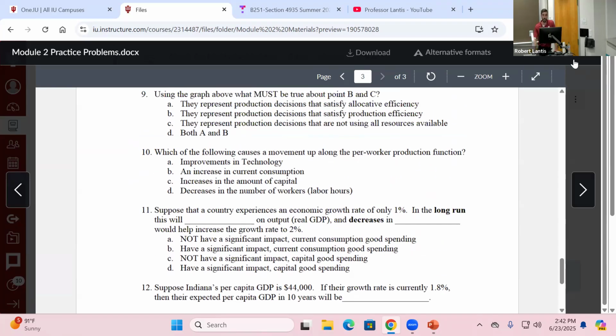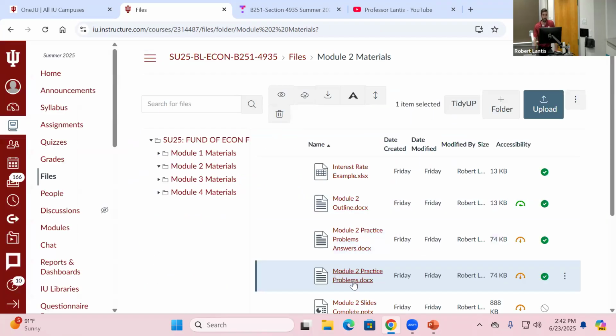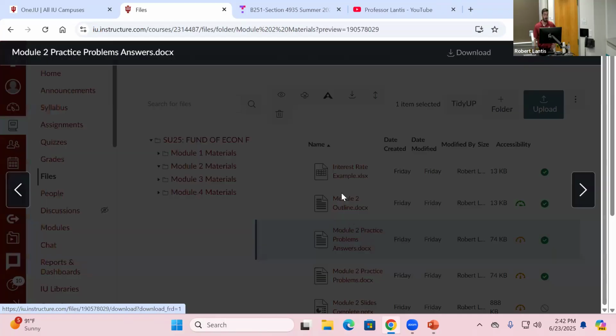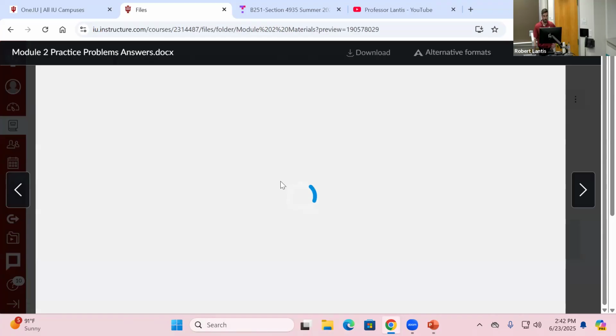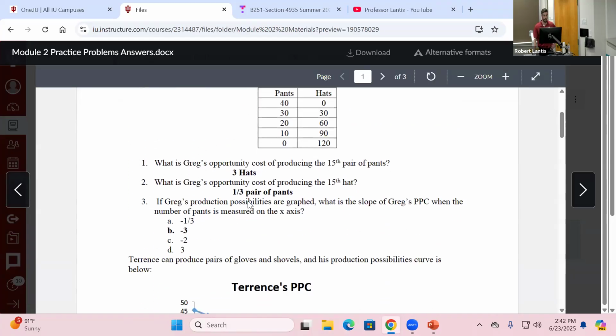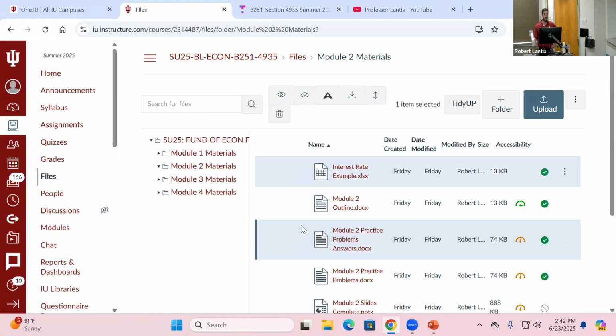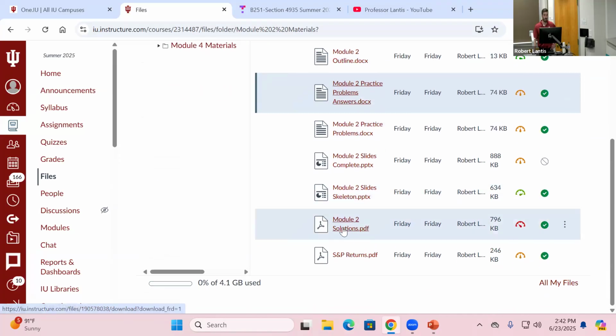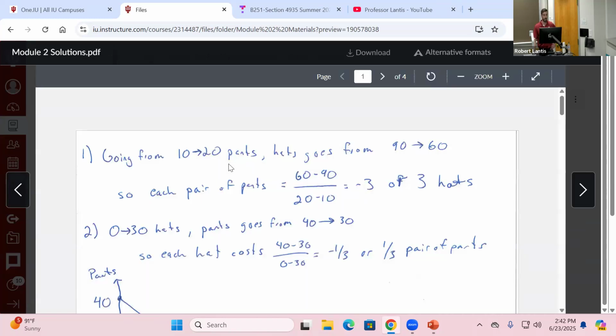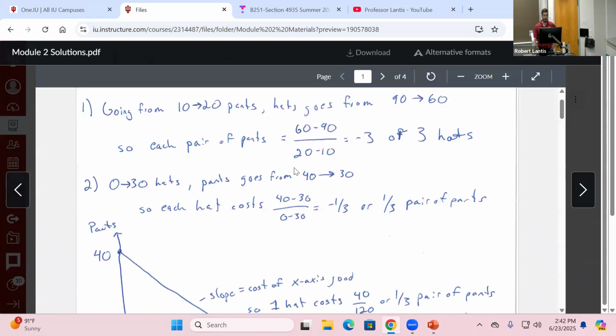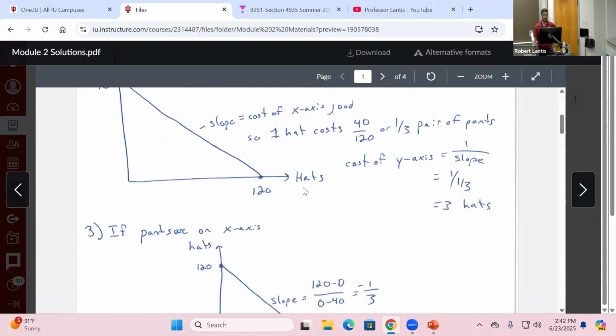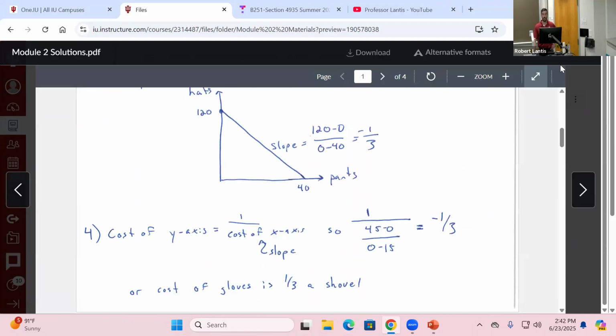But these practice problems will be very good study materials for the weekly quizzes themselves, and then the practice problems for the exams, similar kind of thing. Now, what I do for the module quizzes is I not only give you the answer key, which I'll do for the practice exam as well, so you can see what the answer is. But for the weekly quizzes, I will also give you a solutions file, which is basically just me writing out what the solutions are to every single question on those practice problems, but more in depth, right? How you would actually go through and solve them.